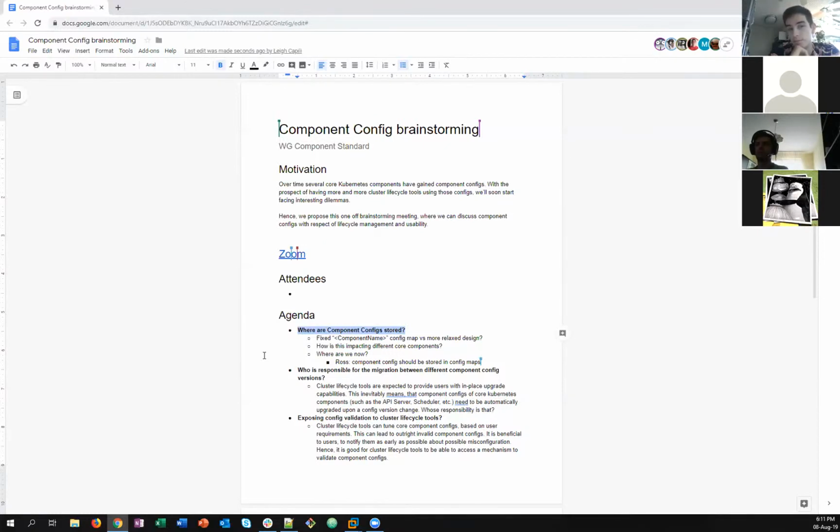Those are all very different ideas. I think I can agree that config maps are a sensible place to put configs. Yeah, they're one of the places to put configs, not the only place.